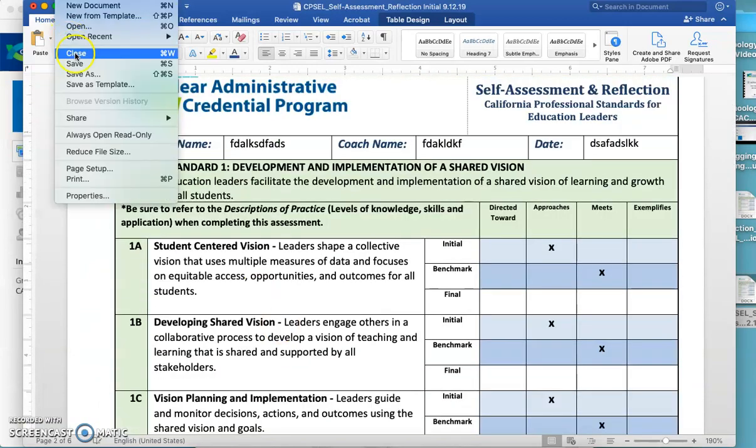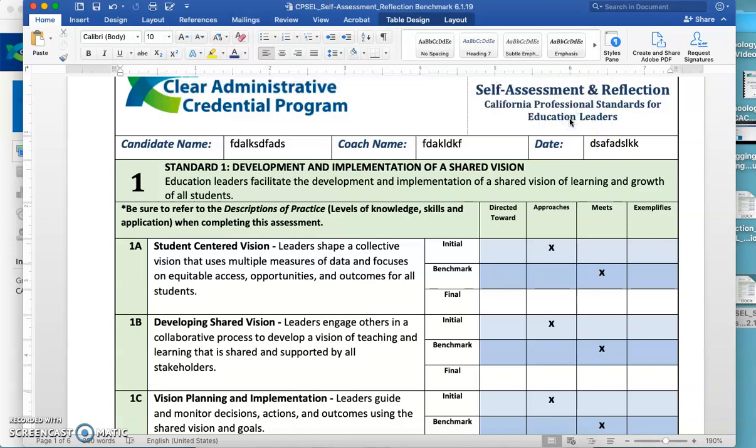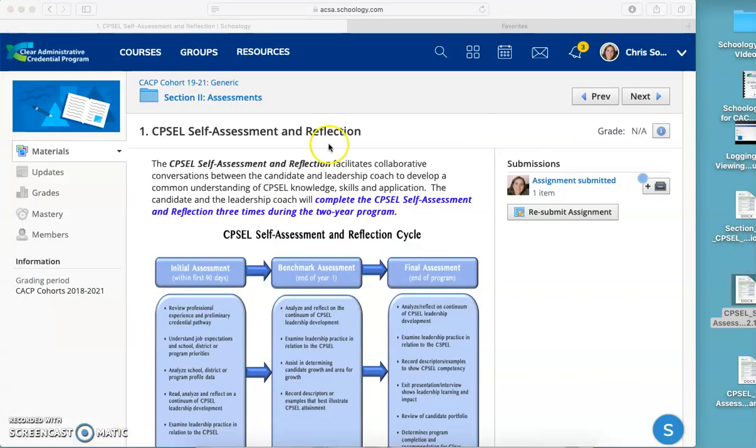And then I'll want to save as. Instead of initial, I'm going to save this as the benchmark. And I'll date it, will probably be sometime in June, and save that benchmark. So I'll have to resubmit the assignment at that point.